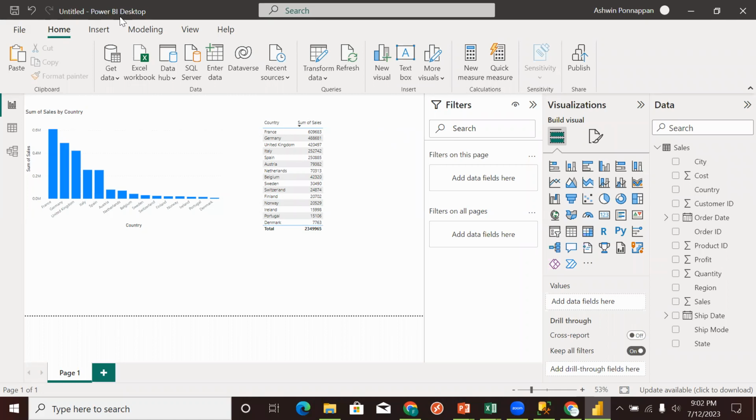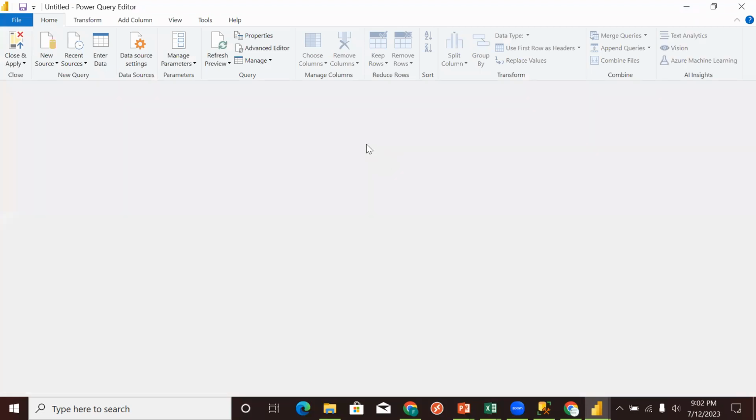Right now in Power BI, to do that, I have to click on this, transform data. When you click on transform data, it will take you to Power Query Editor. Okay, let's click on this. You have the Power Query Editor.